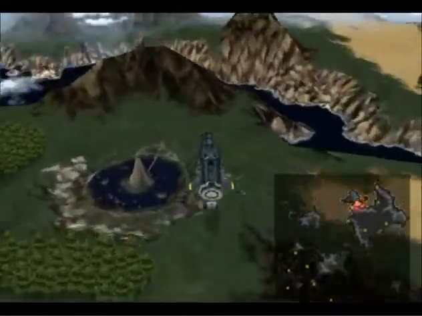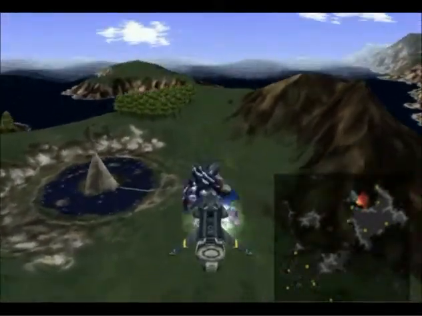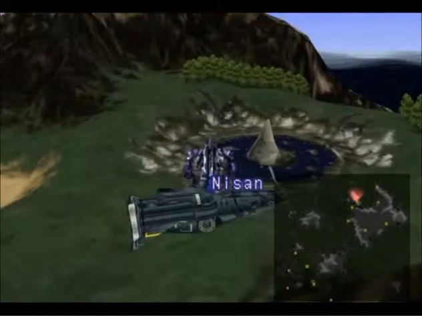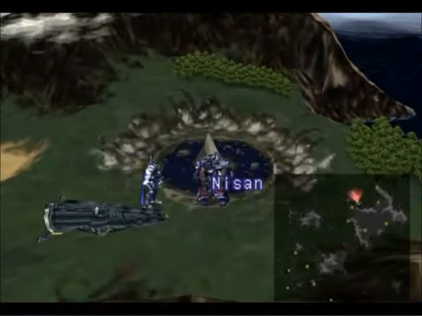Now, our next point in the game that we have to get to here is over here in Nisan. I apologize if I'm pronouncing that improperly. Who am I kidding? I don't apologize for it.